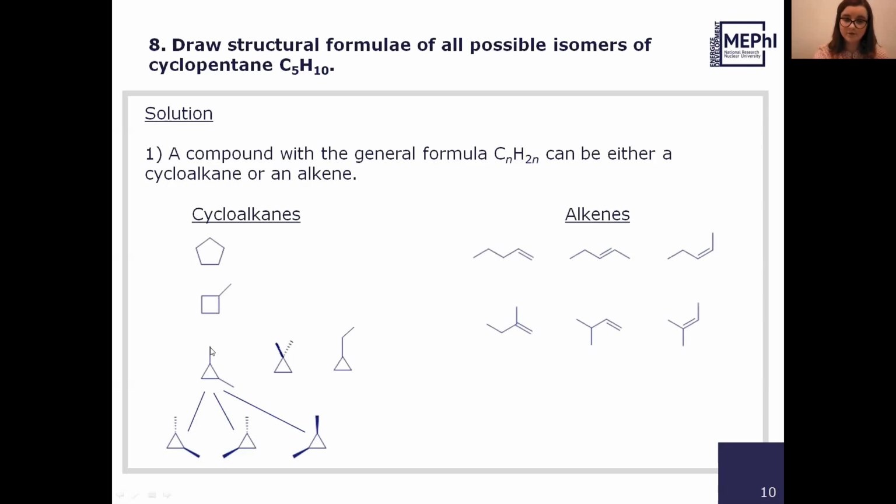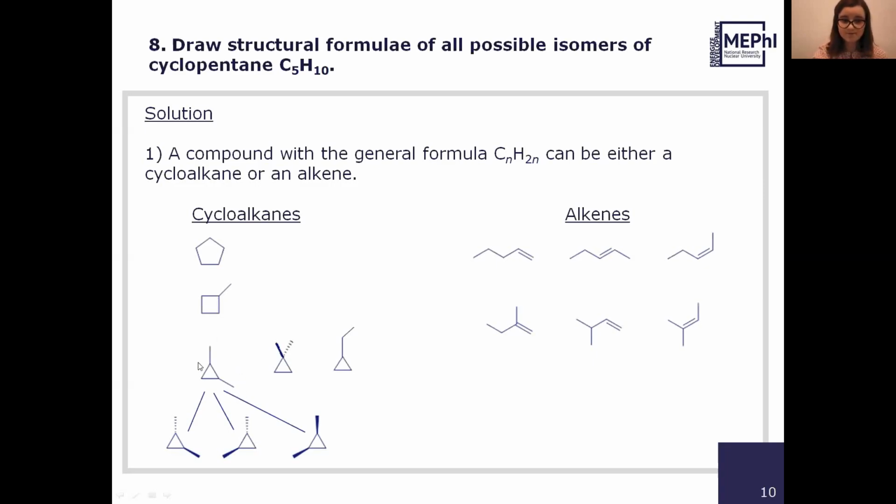And then we reduce the number of carbon in the cycle still more by 1. And that leaves us 2 exocyclic carbon atoms. Well, we can place them next to each other, or we can draw a structure with both carbon atoms attached to 1 carbon in the cycle. So it will be 1,1-dimethylcyclopropane, and we can also attach them successively 1 by 1 to 1 carbon atom, and this will be ethylcyclopropane.